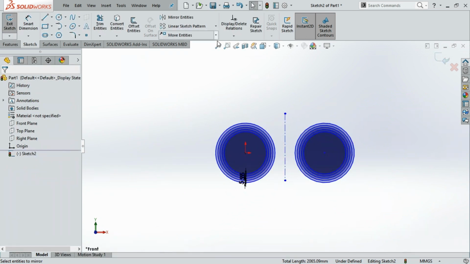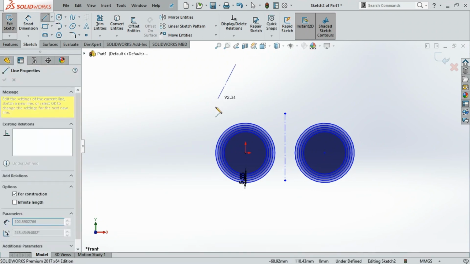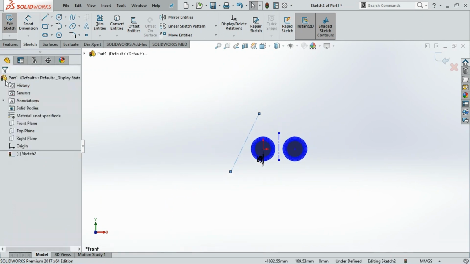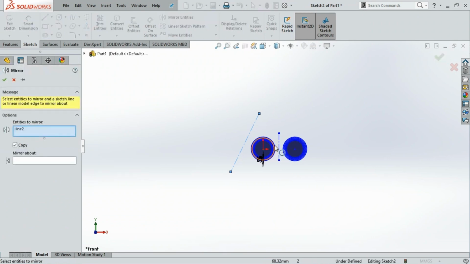I may even choose to replicate this at a particular angle. So let's go ahead and sketch. Let's assume we want to replicate it to this side. So let's quickly convert entity, mirror entity.